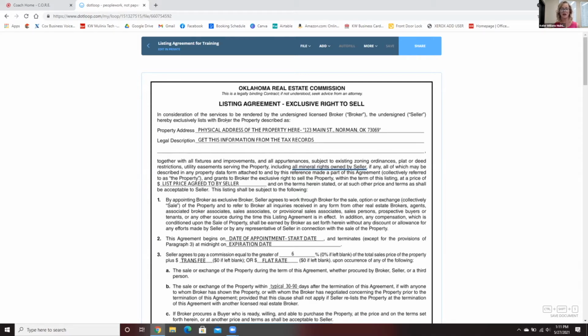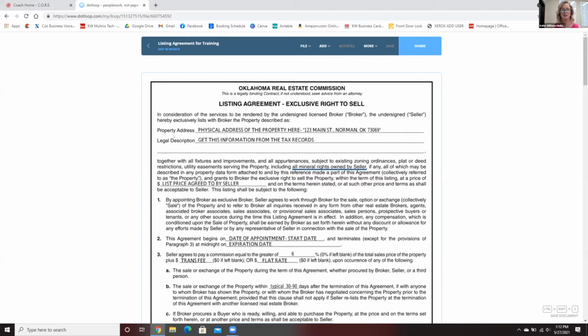That's you as a real estate agent working for Keller Williams, but you are hereby exclusively listing the property with the broker. So the broker means the brokerage. The brokerage that you work for actually owns the listing agreement that you're about to sign on behalf of Keller Williams. So your name will appear at the bottom. You do not need to send that to me as the managing broker to sign any listing agreement because you have the authority to do that.